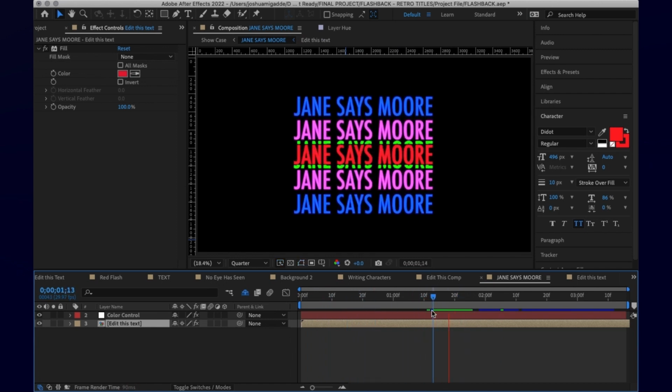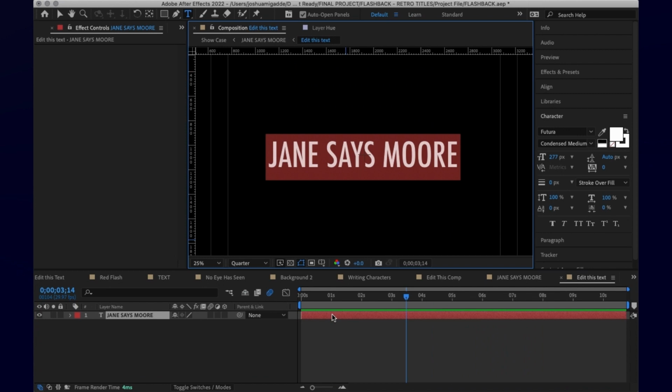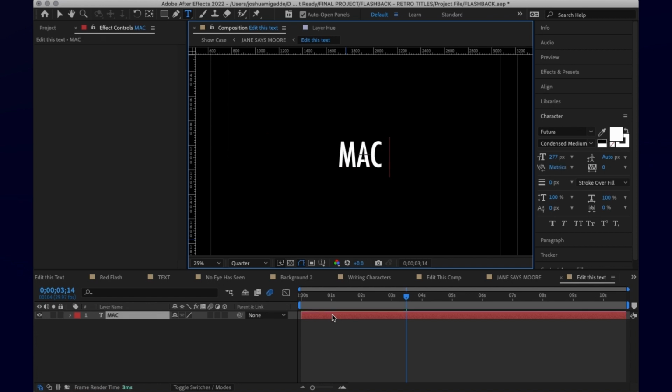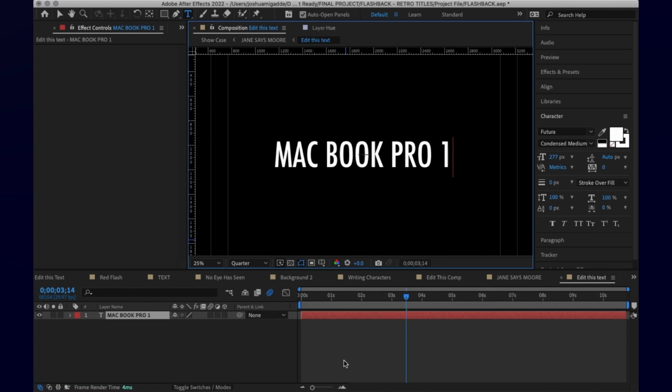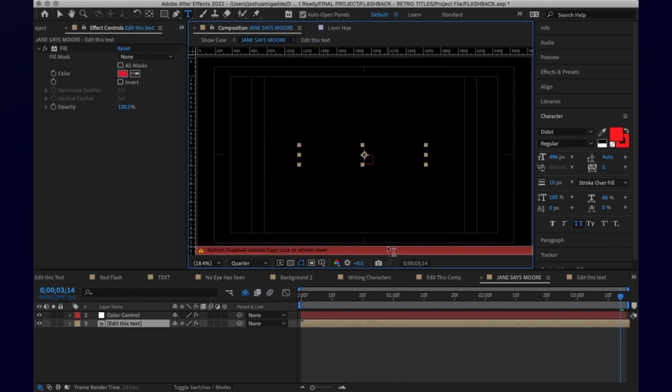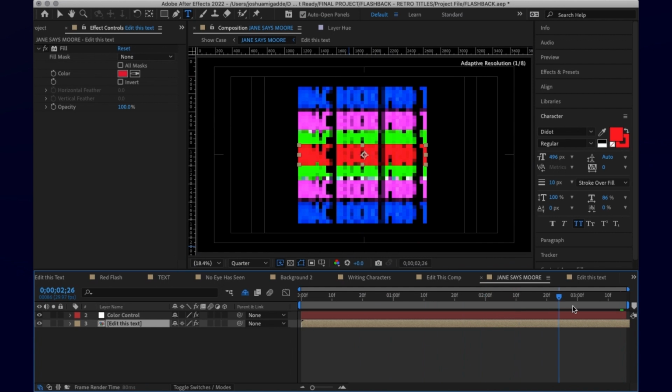You can easily change the text here, like let's say MacBook Pro 1. And immediately I do that, all my text there has just changed to MacBook Pro 1.